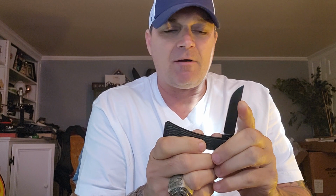Sometimes it's amazing, you might find out that sometimes other places make really great knives too. I know, it's mind-blowing. Just because you make a cheap one over in this corner of the state doesn't mean you can't make a great one in this corner. But it's just the way people are. Oh man, that just slams in there.